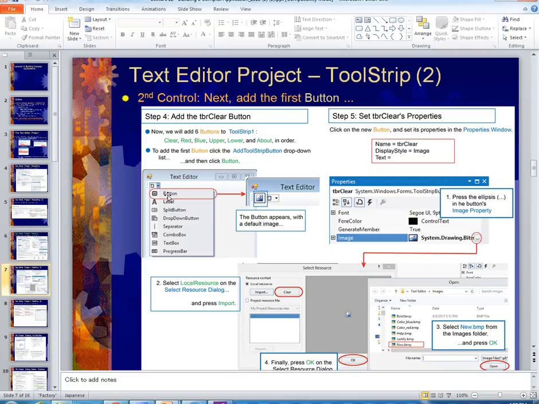And now you want to set the image for this first button.